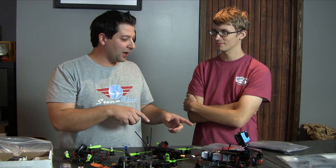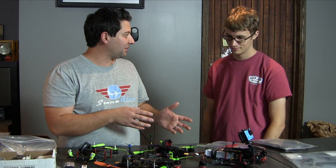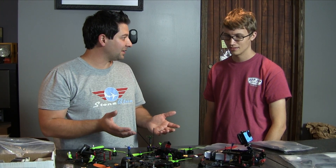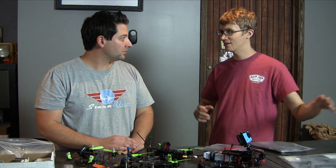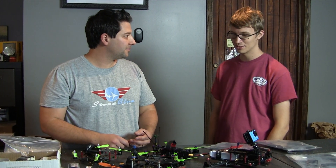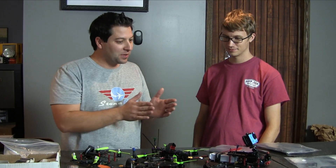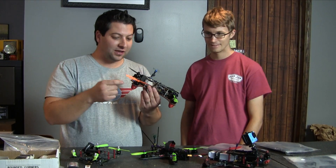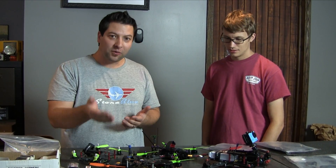Getting into good flying quads — everybody wants to race, everybody wants an aerobatic quad. What's the biggest hang-up? I would say it's parts that don't work together. It's the symmetry of everything working together — you're sourcing things from all these different areas and bringing them together. It's trial and error. You have to have done it before to know it's going to work. Are you running the latest? There's always a new board, always new firmware. The 2300 KV motors from Cobra are really an industry standard — we've been running those and they work fantastic.